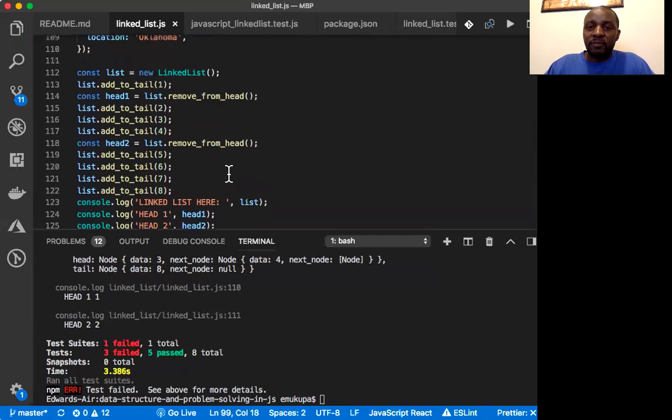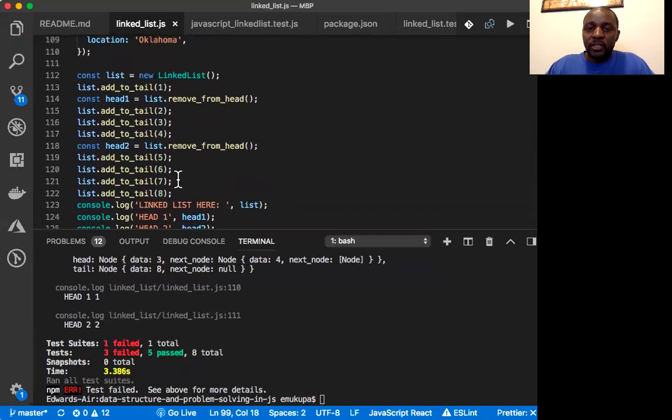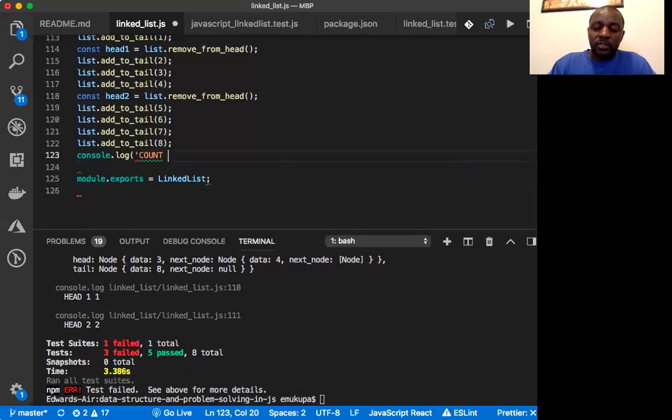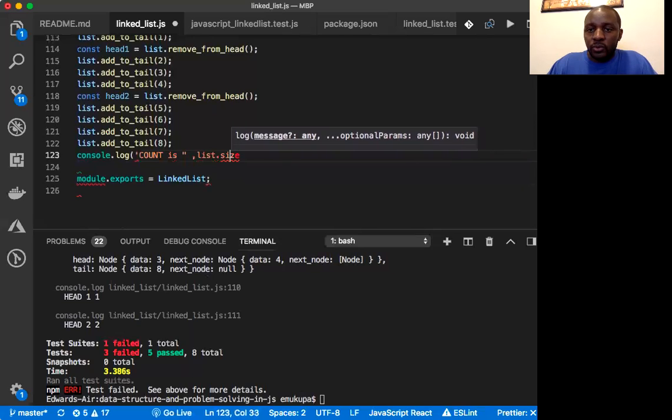And we know we have how many things? 8 things in here. So we've tested all that. So we just say count is, we're going to call our function, right?